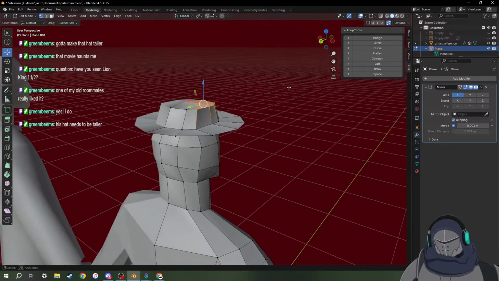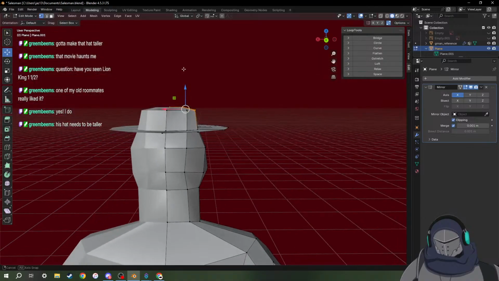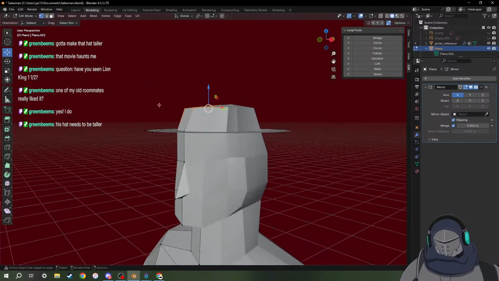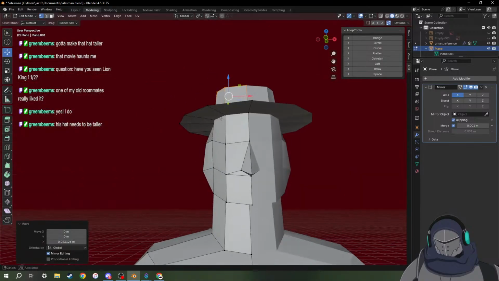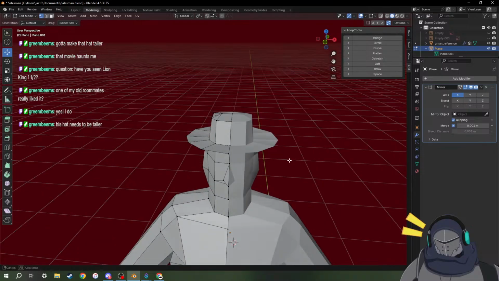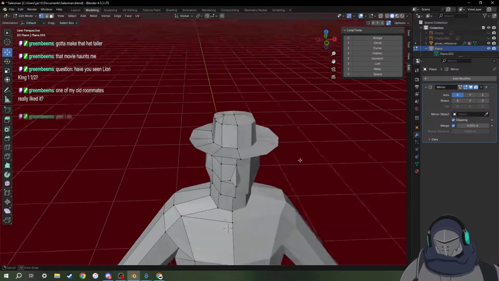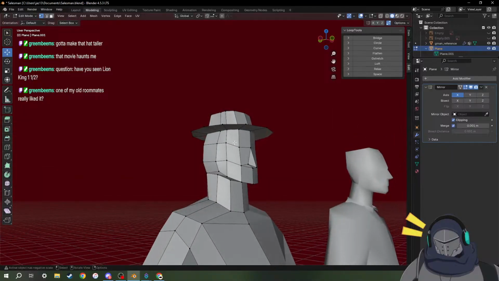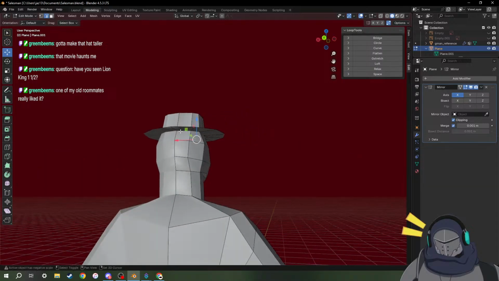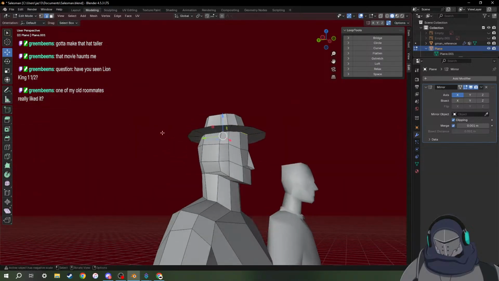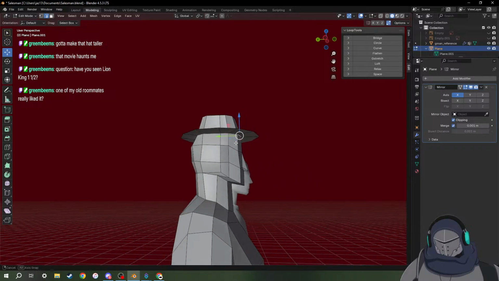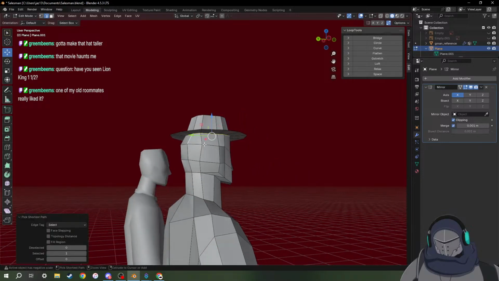God dang. I'm going to grab the hat. Just as a start. It's still really small. I think part of that is just because this is really small. This entire section needs to be expanded. No, not you.